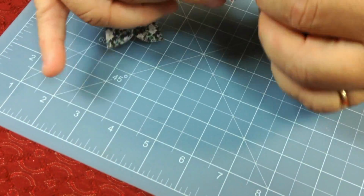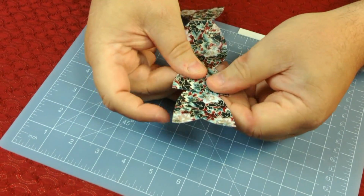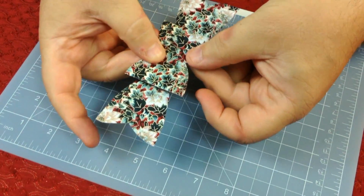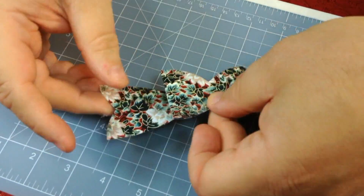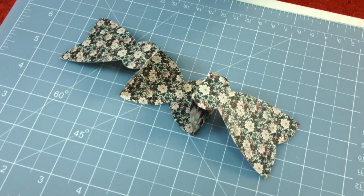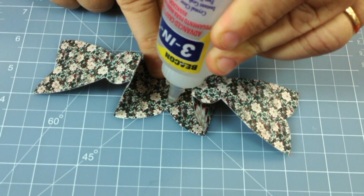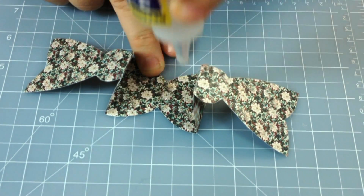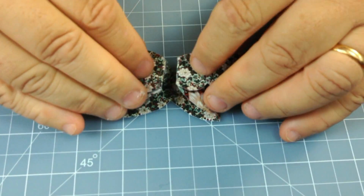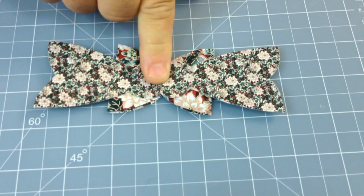But I think I'm going to do it the other way around. So that goes that way, that goes that way, that goes that way. So you've got your two bits there sticking out. Now what I'm going to do then is just add a little bit of this fantastic glue and just stick these down in the middle. Just a little bit there, just enough to hold them together, and you just stick those down and hold it for a little while for that to dry.